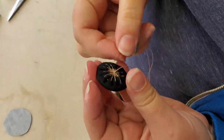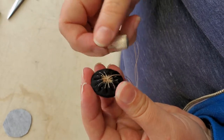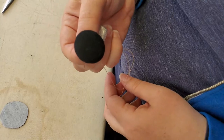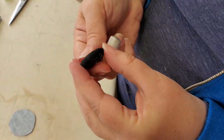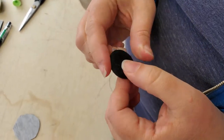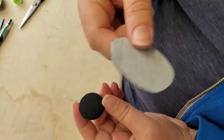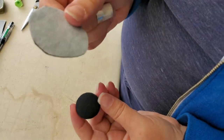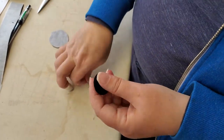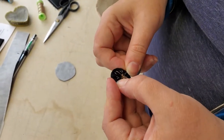And at this point, I would also work a little bar tack going across so that I could stitch that button onto the garment. And then that's a beautiful little button. It's going to be solid and wear like iron for the duration of the coat's existence. And now I also know that this circle works and I can cut the rest of my buttons out. I'm just going to work my bar tack.